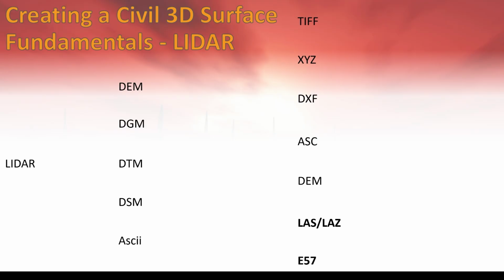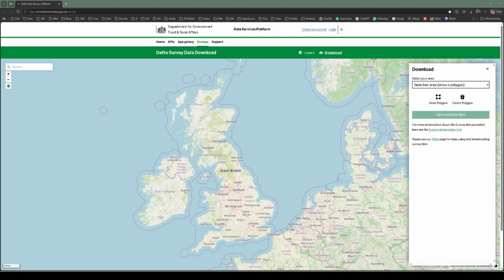So now let's have a look at how we get hold of this data. Because of the European Union's Inspire directive, we've got oodles of data that we can use. All of England is covered with a hybrid LIDAR dataset. Scotland, Wales, Northern Ireland and Ireland have their own portals with the data. It's not as comprehensive as the English dataset at this stage, but the important bits are covered, like the central belt in Scotland, or places that are more likely to require the data, and each of the nations is building on that now.